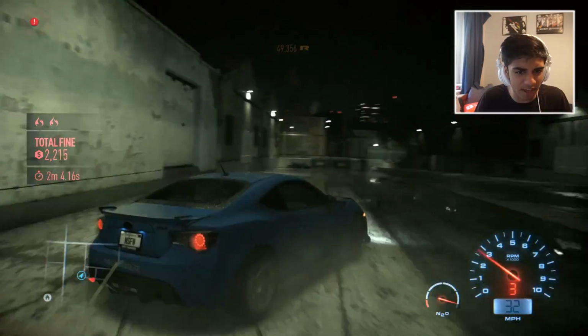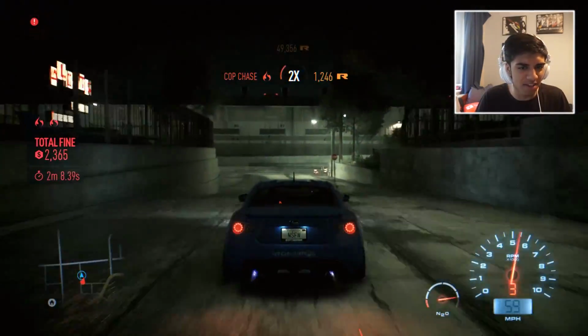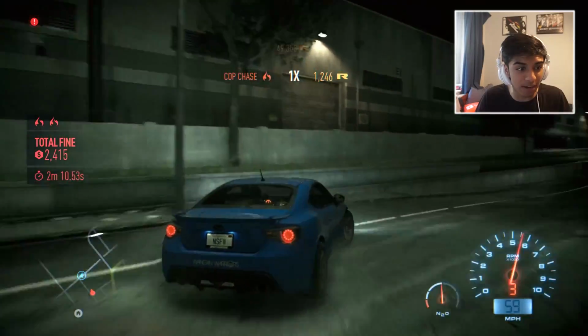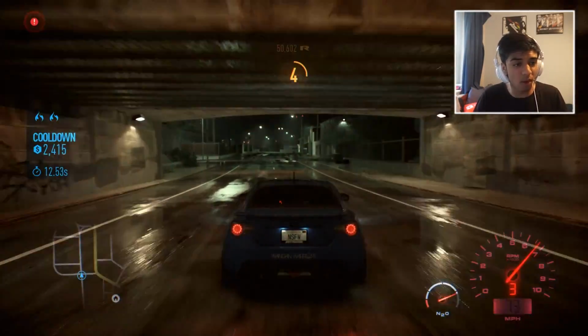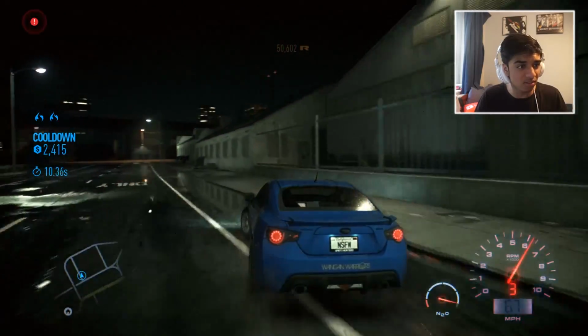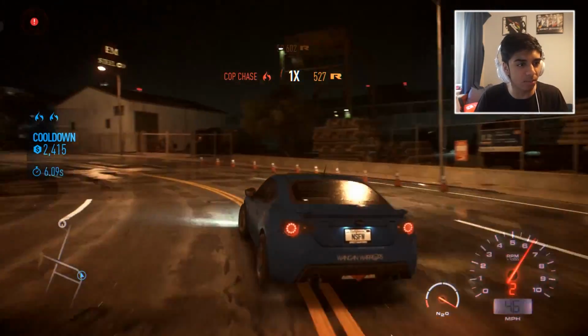We're going to have to skirt around here. That was not a very good drift. And now we're going to NOS away. That NOS did absolutely nothing. Thankfully, the cop AI is shit. Otherwise, I would have been absolutely fucked then. I pressed NOS and it did not move. I swear it didn't move.